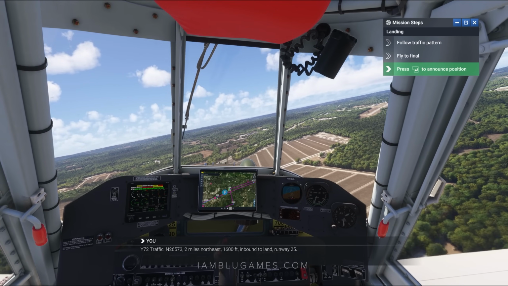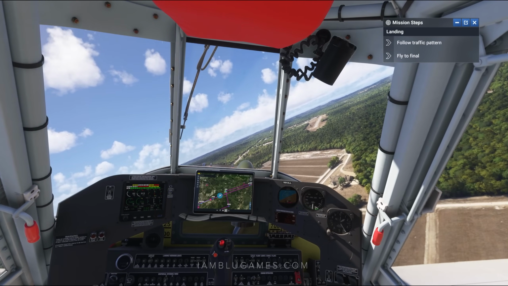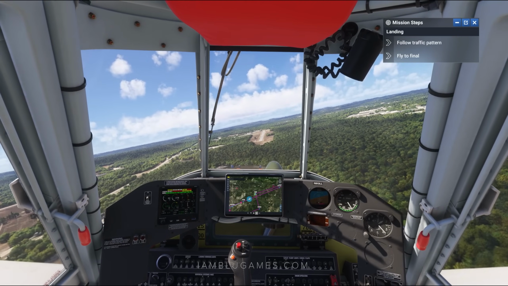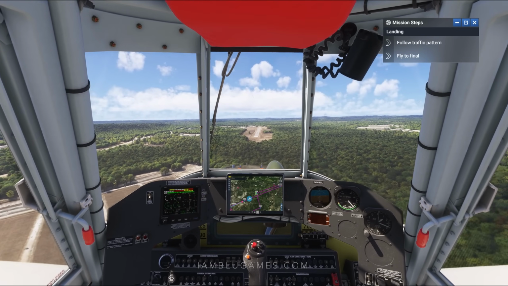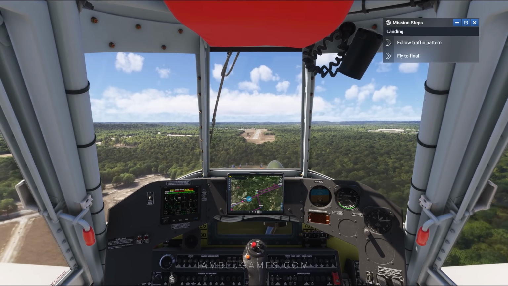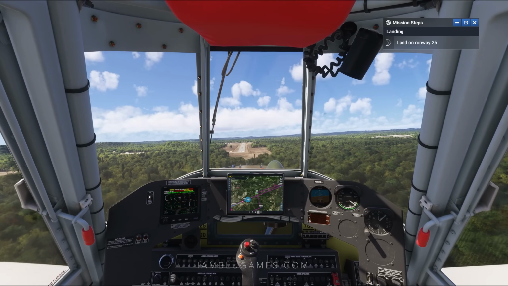Come back on the power and get those flaps ready. Traffic November 265. We are in the white arc, 2 miles northeast, 1,600 feet, inbound to land runway 25. All right, let's get stable. It is a little bumpy. All right, power's coming back nicely. Add a bit more. There we go. Here comes runway 25.